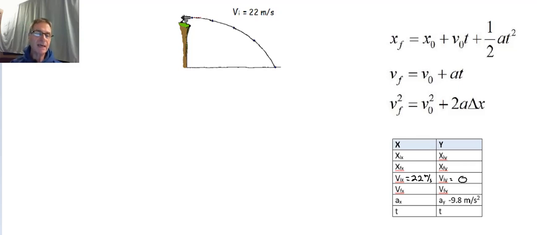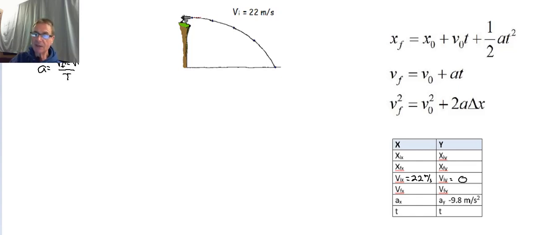Now, once the cannonball leaves the cannon, and that's all we're really interested in here, there's going to be nothing to increase or decrease the velocity of our cannonball. So think about what the definition of acceleration is. It's the change in velocity divided by time. And so if v final and v initial are the same value, my acceleration is going to be 0, because it's going to be 0 divided by some time.